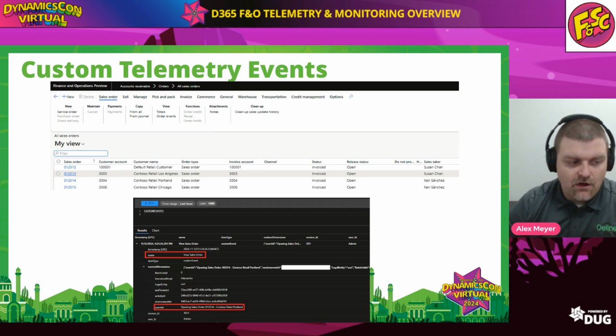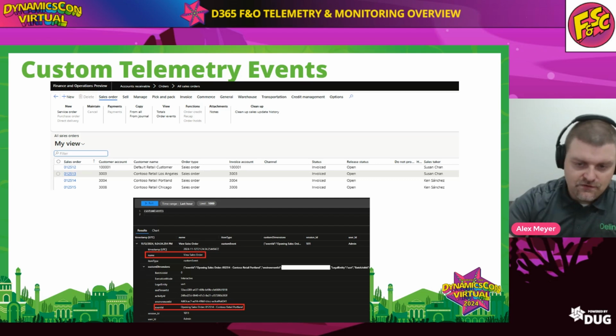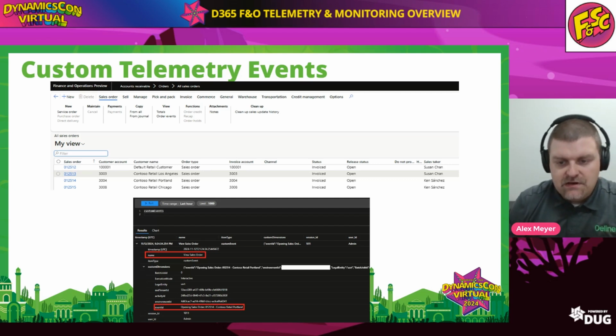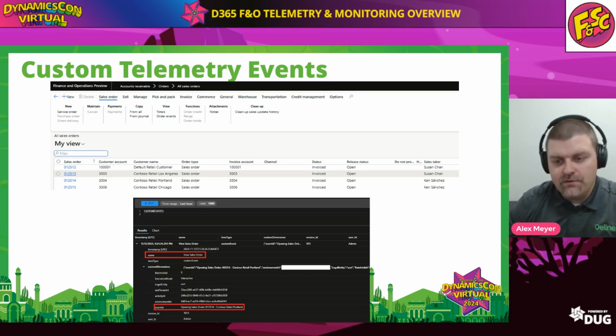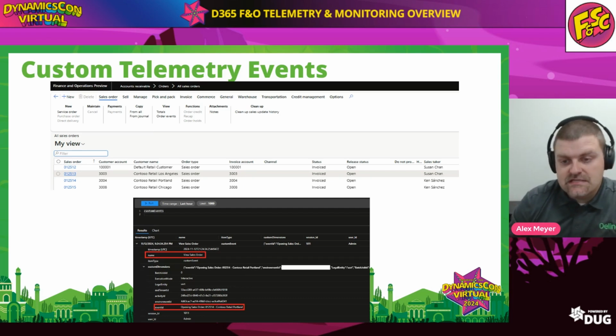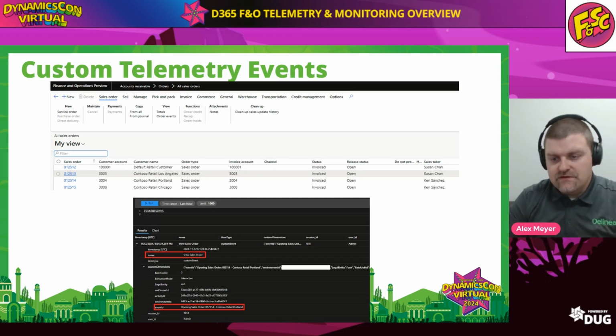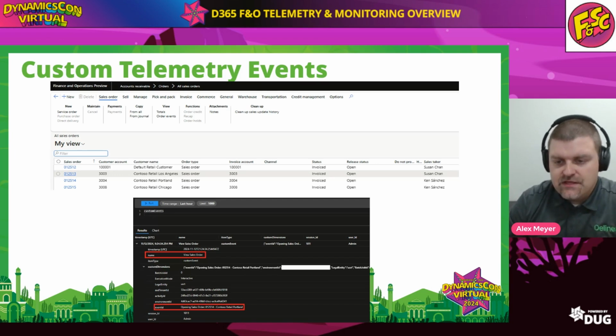So again, you're able to get all of the same information we were looking at earlier: the user, the date and time, legal entity, all of that. But in this case, it's also going to capture the event ID, and the data that you provide. In this case, we can see the sales order ID and name that's being opened. So you can see how potentially this could be super powerful. This is just one example of how we're able to utilize this. You can absolutely take this and run with it and utilize it elsewhere as well.